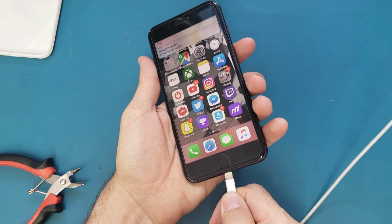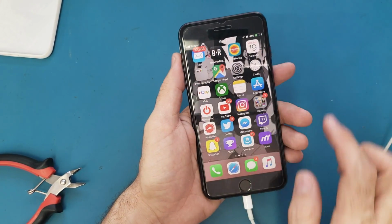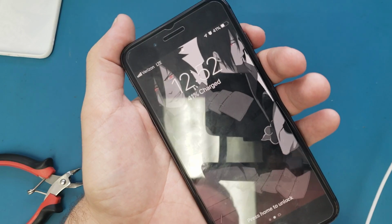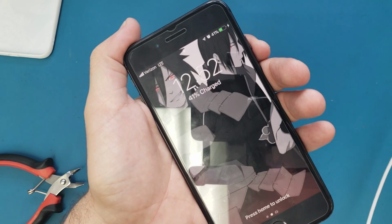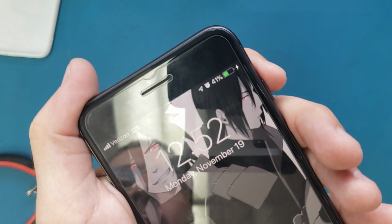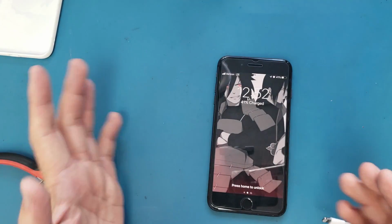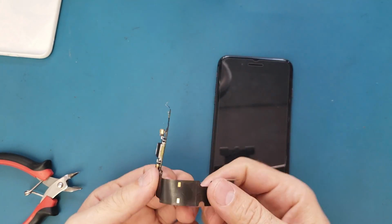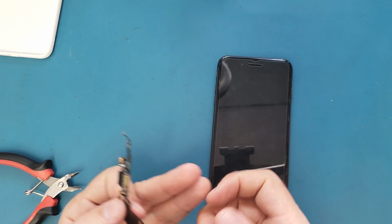Let's plug it in charge one more time. It's charging. Let me lock it. Okay, it's charging normal. Good. All right, guys, that was how to fix or to replace the charging port on an iPhone 8 Plus. It's gonna be the same method on the iPhone 7, 7 Plus, 8 and 8 Plus.